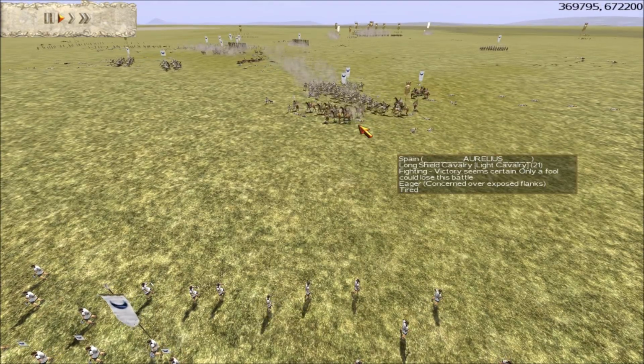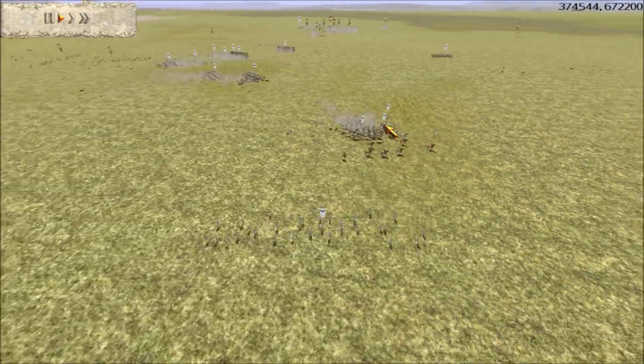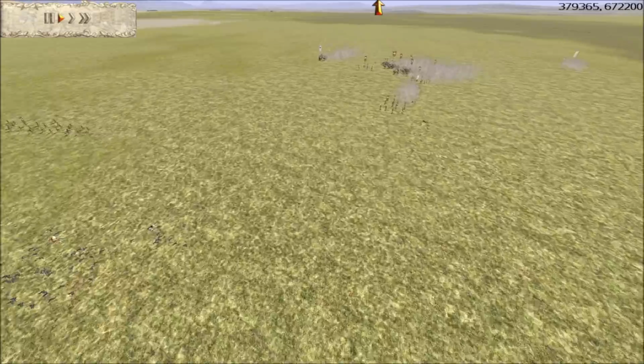Oh boy, Aurelius is gonna get his cav charge over here and he's gonna lose them. Because the action's so widespread, it's easy to lose track of your units here. That's why some people don't like this kind of fight when it's so spread out like this.